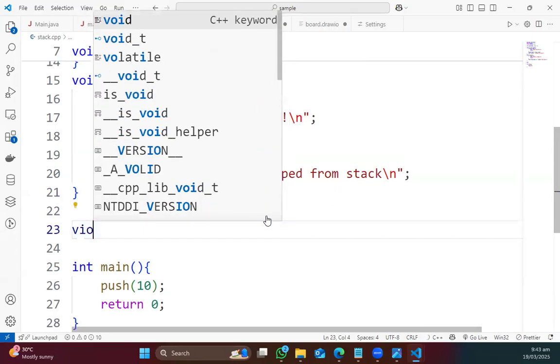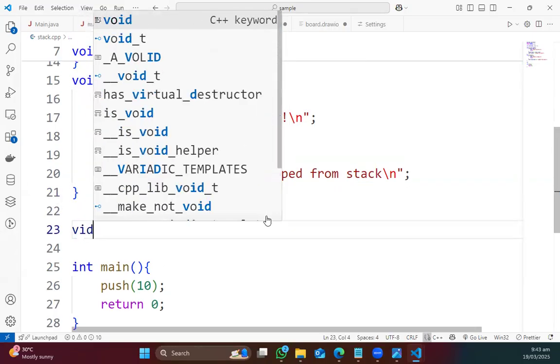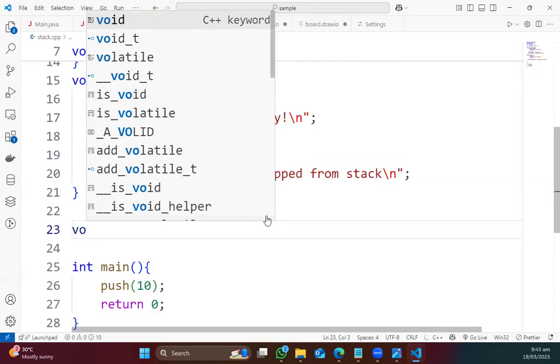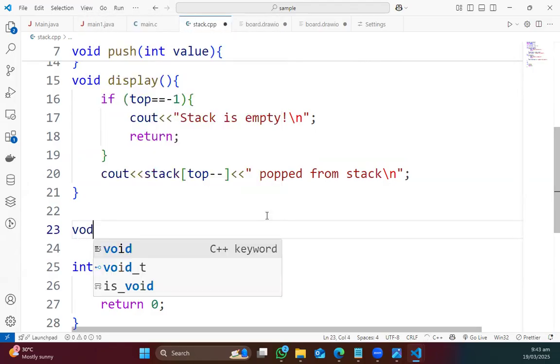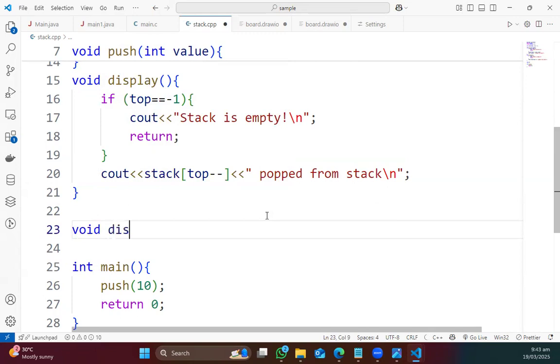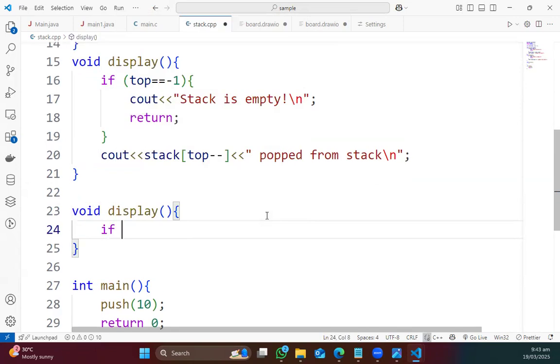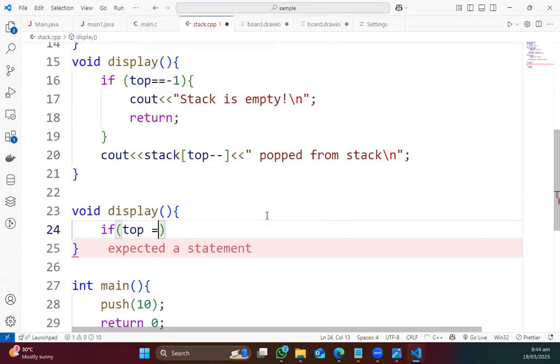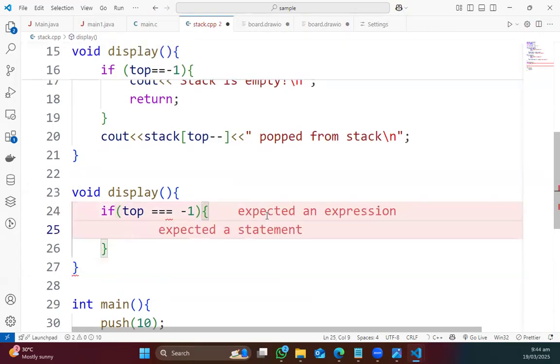Now I have to display the items in my array. How will I display the items in my array? So void display. If the top of my array is equal to -1, then I should tell you that the stack is empty.